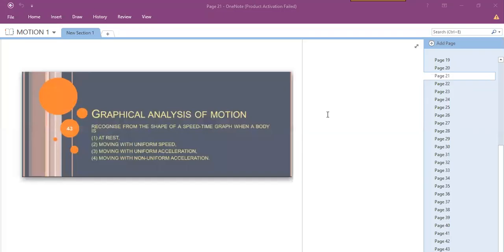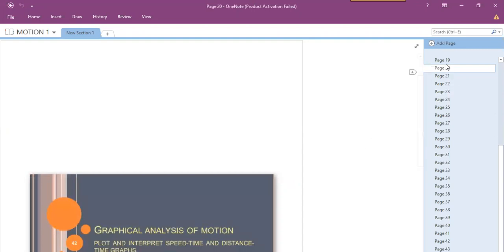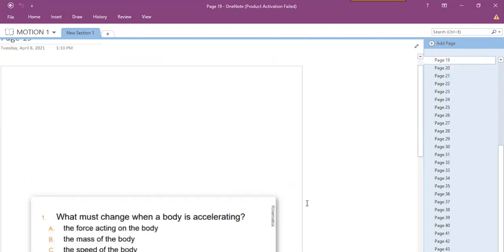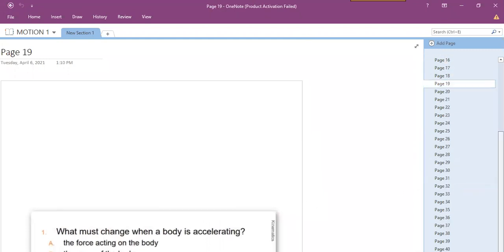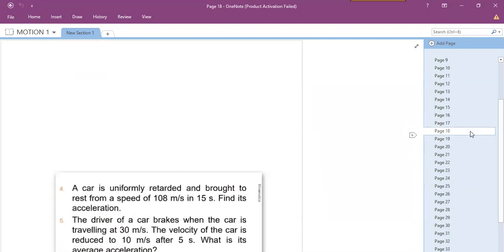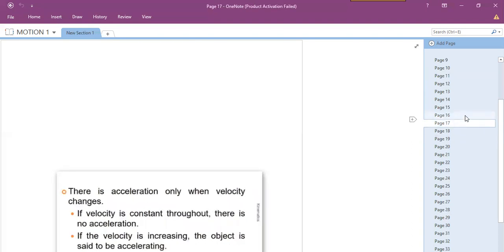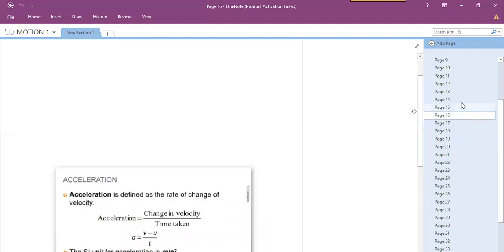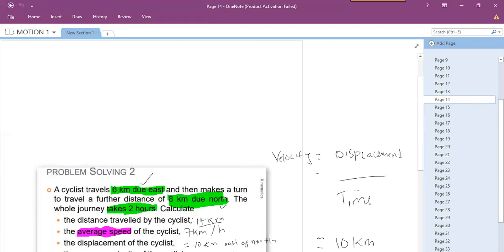We spoke about vectors and scalar quantities. We were able to differentiate between distance and displacement. We were able to talk about speed and calculating average speed. We were also able to calculate velocity, but what we didn't do is calculating acceleration and defining what acceleration is. So where there is change in velocity, there is acceleration. So that's practically the basic definition of what acceleration is.